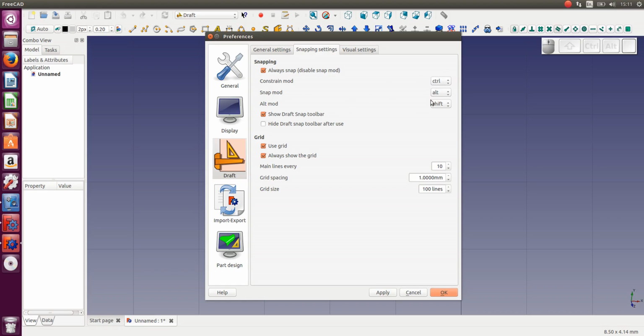I left Snap Mode on Alt, which means I probably won't be able to snap and rotate at the same time, but I think I can survive without that. And I left the alt mode on shift. If I run into trouble with any of these keys conflicting, I can come back here and change it to control or something. But for now, the main one we want is the constraint tool.